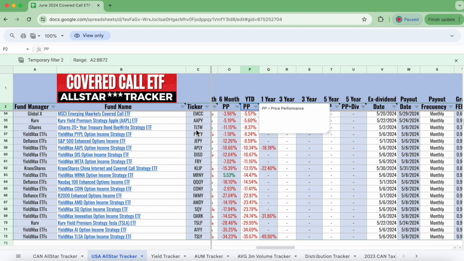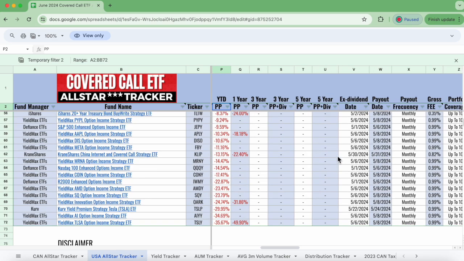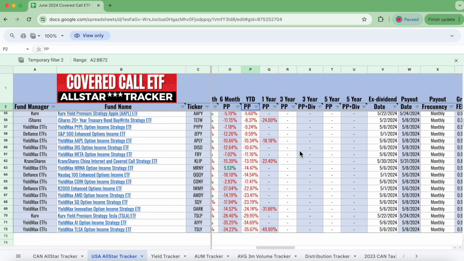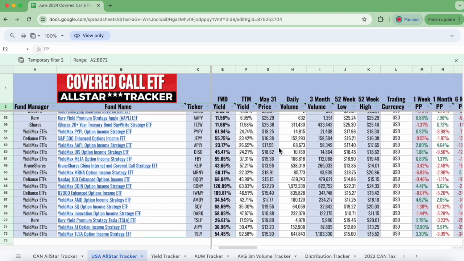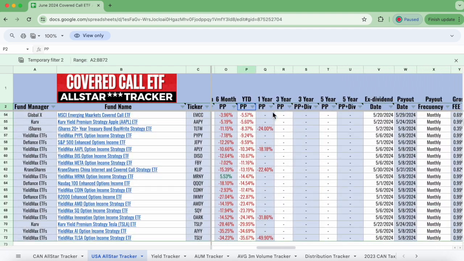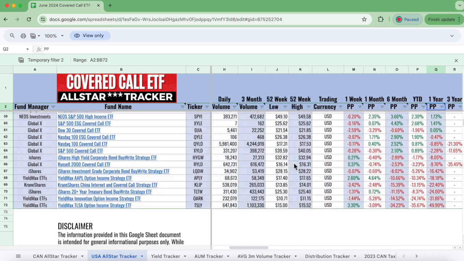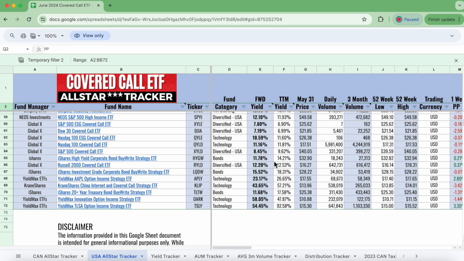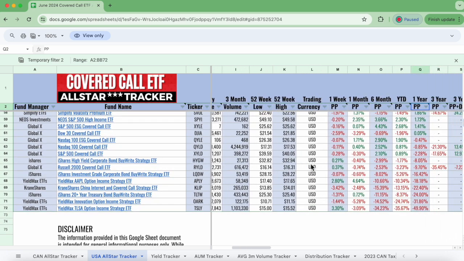If we filter by year to date, I would say the last 6 months and year to date are fairly similar. So yeah, you'll see much more of the same funds there at the bottom. If we go out to 1 year, what's at the bottom over the course of 1 year? You do see a couple more diversified funds like XYLD and RYLD.